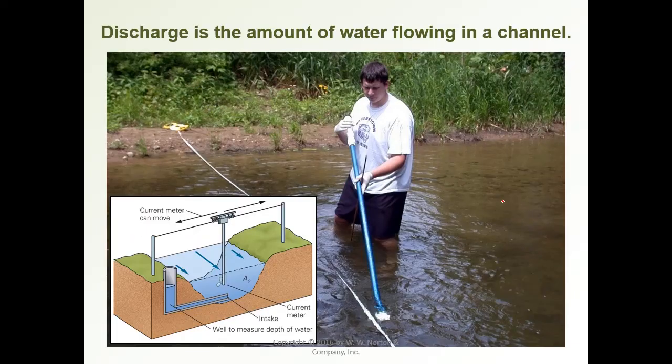We care about the flow of a stream because that determines what the discharge is, what the volume, or the amount of water, that we have going through. So we're going to determine discharge by the geometry of the stream as well as the speed of the water. That means we have to measure the stream, both its depth as well as its width, as well as how fast the water is moving. So we need to make several measurements and get an average flow.